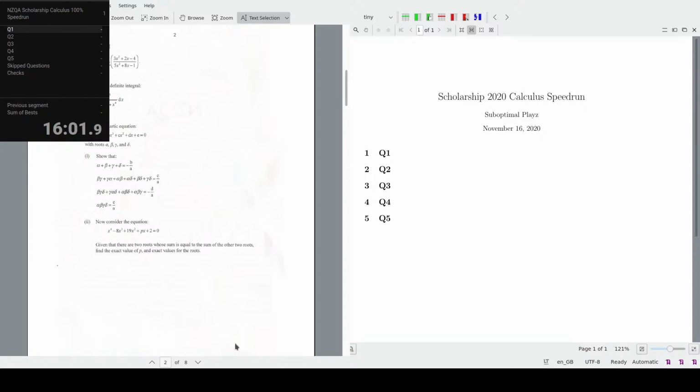And then you get c plus d is equal to 4, cd is equal to 2, and then c squared minus 4c plus 2 is equal to 0. This does not look nice. And then c is equal to 2 plus root 2, and d is equal to 2 minus root 2. Okay.